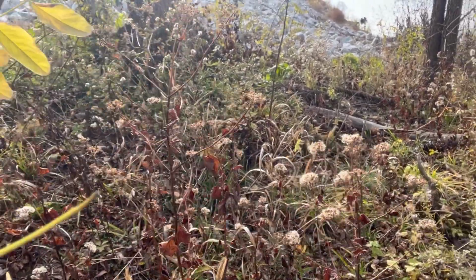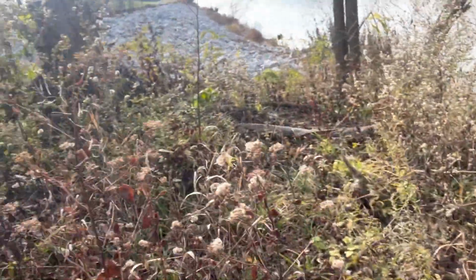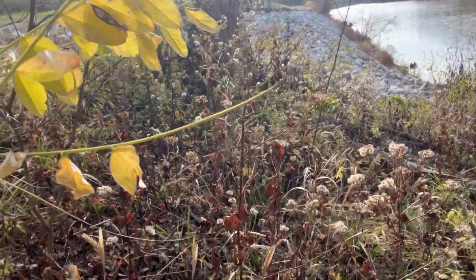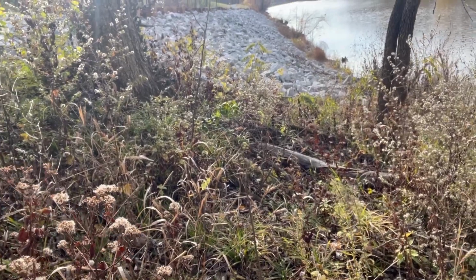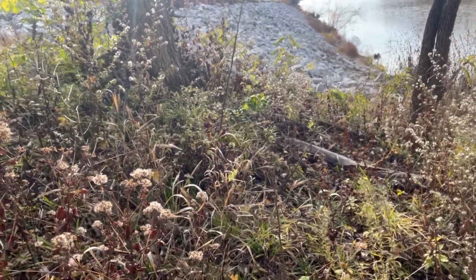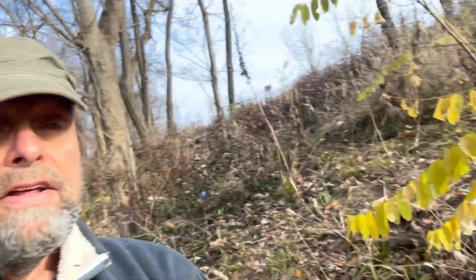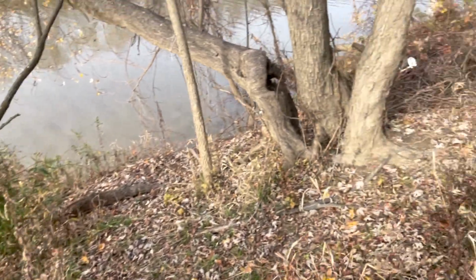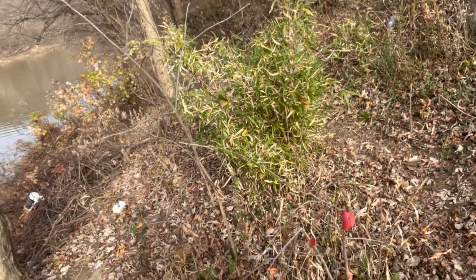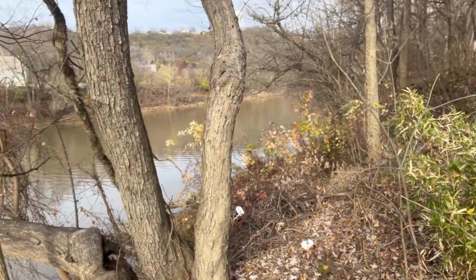So ecologically, environmentally, I'd rather have the natural stuff than just rocks and metal. But some people like that area. Some of these city engineers, I think it's great. They can see the water. Woohoo! But I'm more about leaving things as they are. But that's a wrap for today. Just wanted to show you a couple of success stories of river cane, that it does do well in these locations. This will be underwater, and as you can see, it's all doing pretty good.